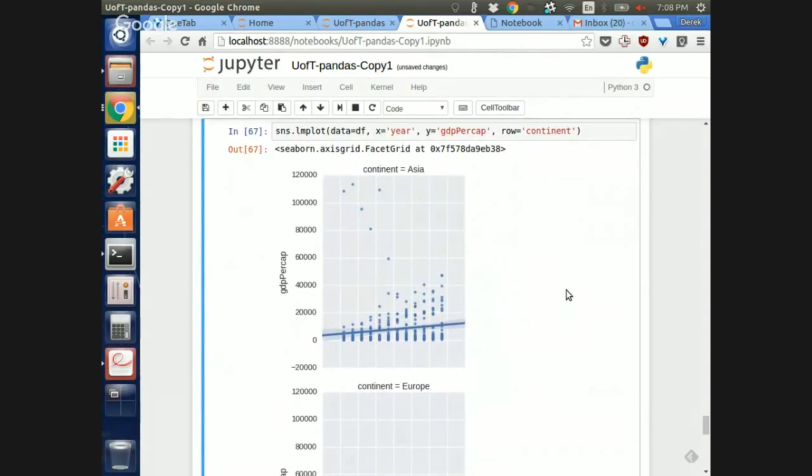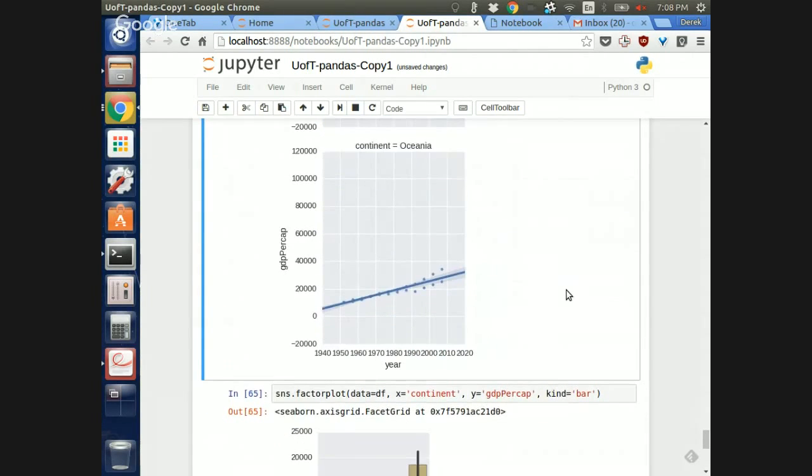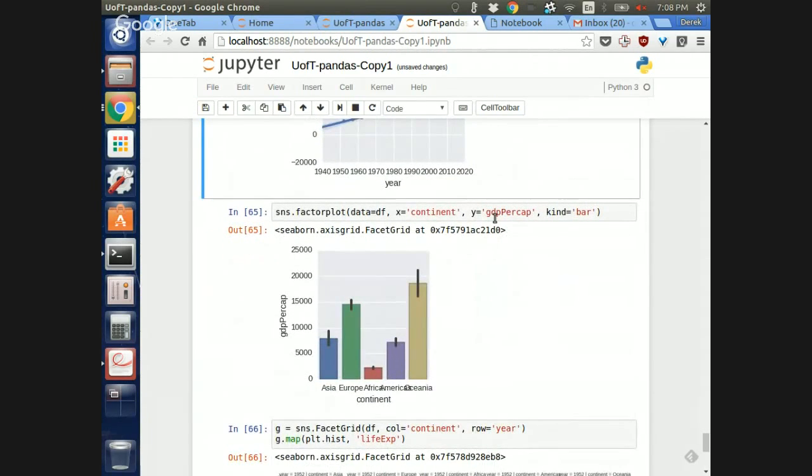The other thing that's useful is this sort of faceting perspective. I think this is much more typically done in R, but I'm not familiar with that, where you can just say, okay, give me multiple plots. Like before, the color was the continent, but in this case, each plot on rows is for different continents. You'll see what the x-axis is on the last one. So this is one big figure. You can also do a factor plot here where you're seeing the GDP per capita in different continents.